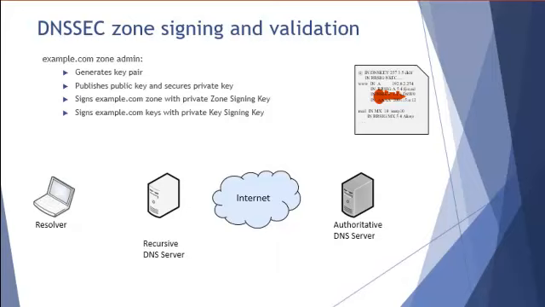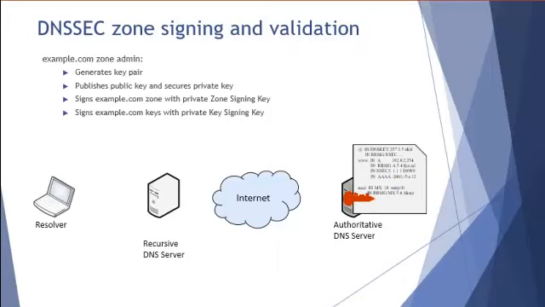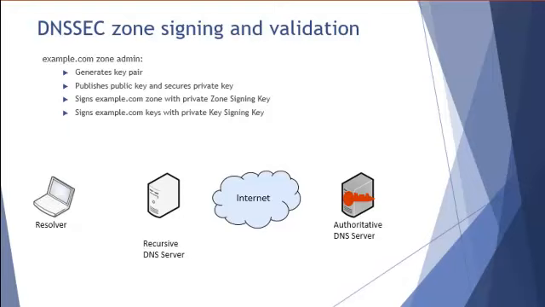So the way this asymmetric cryptography works basically is you've got a pair of keys where, let's say, my private key, one of the components of the pair, is signing the zone information, and then I actually publish the corresponding public key, which is cryptographically mapped to the private key. That information is passed back with the answer, as we'll see, and is used to validate the signatures and to confirm that that key was used to sign that information. So once I've got my zone information signed, I've got it loaded on my authoritative server.